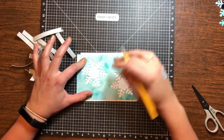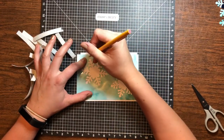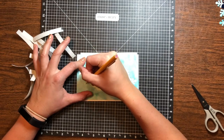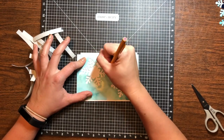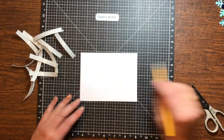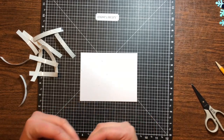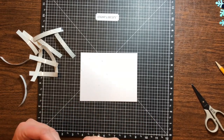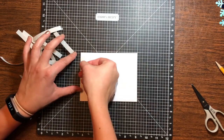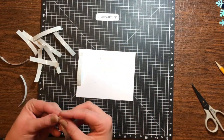So I just wanted to show you — this is our piece from the other day when we did the re-inkers on the photo mats. I just want to make sure that I get the very outside of my snowflake, so I make sure that everything is covered in between. You can see my little markings on here. And now I'm going to start with the shimmer trim. This might be a little bit more difficult than we're hoping, but we're going to figure it out. Shimmer trim is self-adhesive.